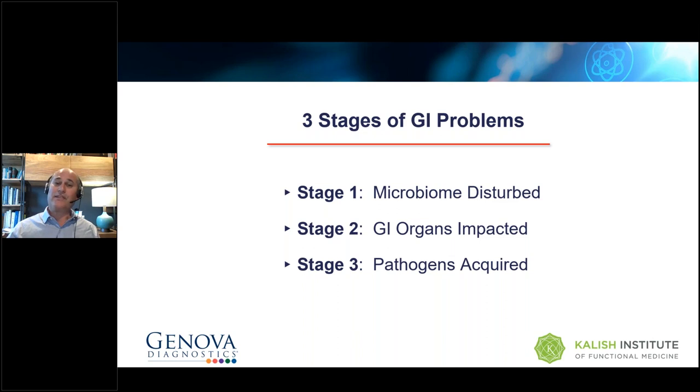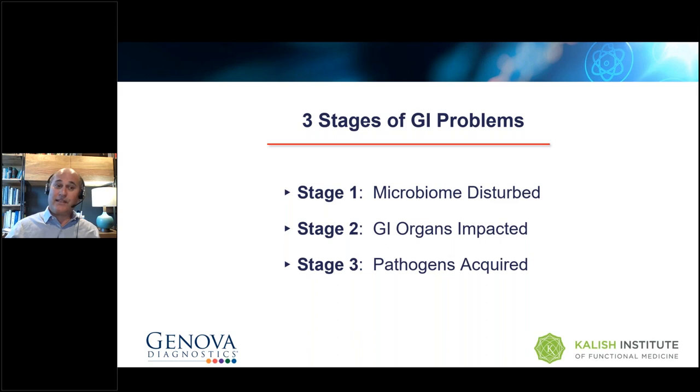Okay, so there's portions of this test that you just have to surrender to and realize that there's a computer program that's looking at this for you, because it's far too complex for any human being to understand. And there are ways that Genova creates graphic images for you that summarizes all this complex data. Okay, so that's one thing. And for many of the microbiome related factors on the test, it's computer algorithms comparing tens of thousands of tests to come up with a number that you can look at and explain to your patient.